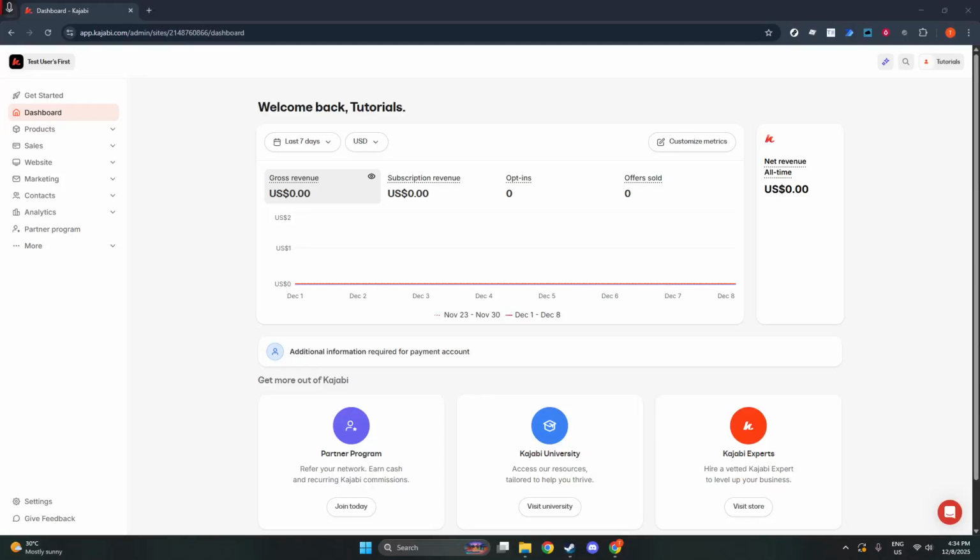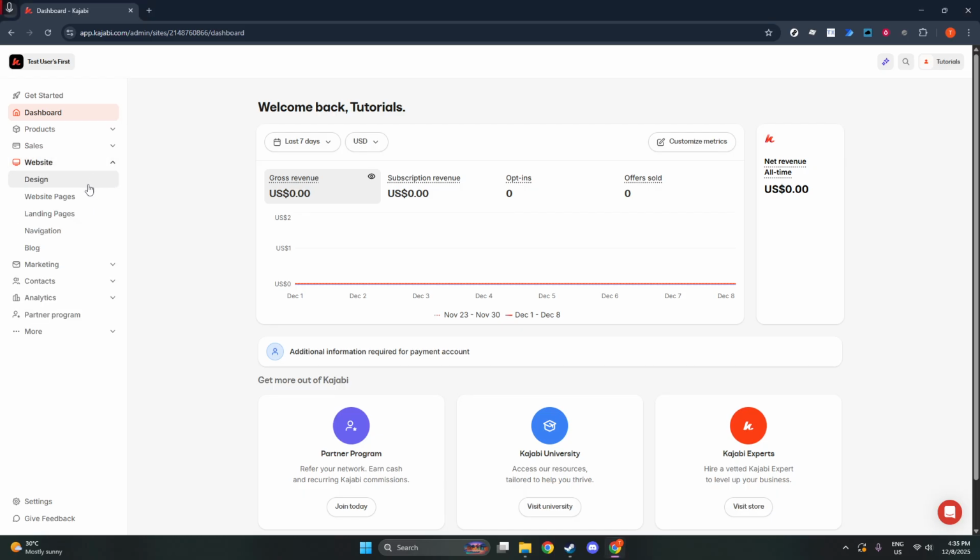In today's video, I'm going to teach you how to customize a landing page URL in Kajabi. By the end, you'll know exactly how to change the link for any landing page so it's clean, on-brand, and easy to share. This is great for improving SEO, making your offers more memorable, and keeping your site organized.